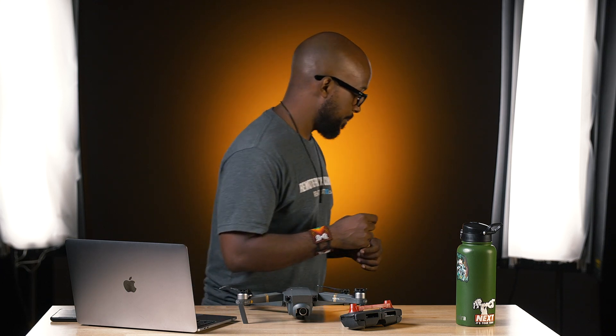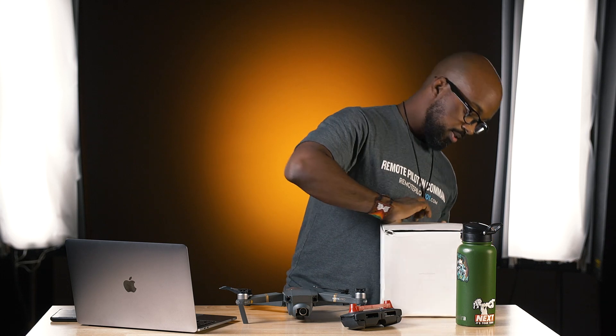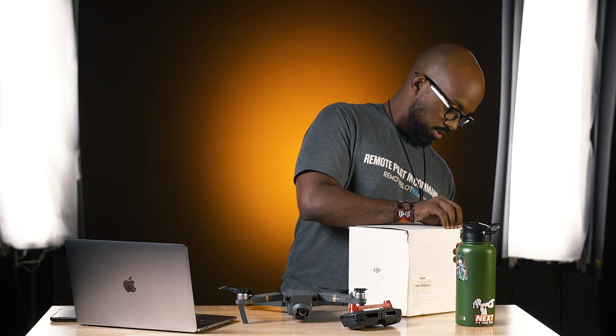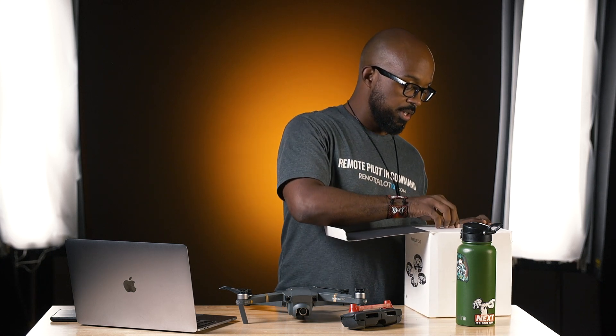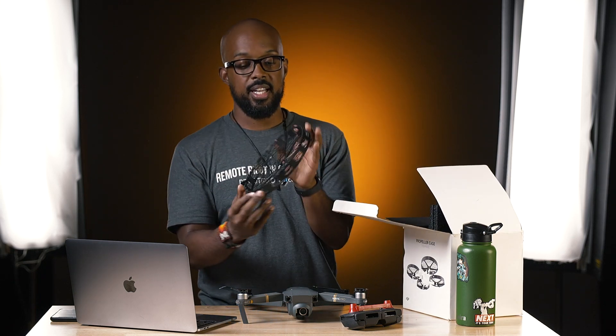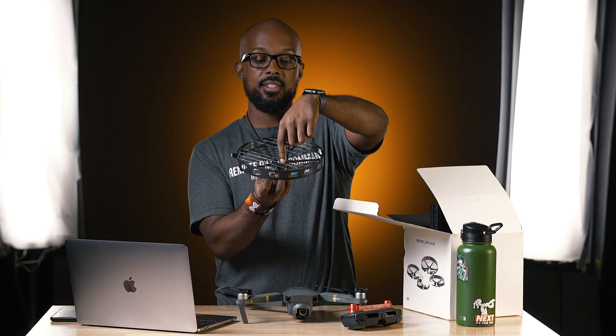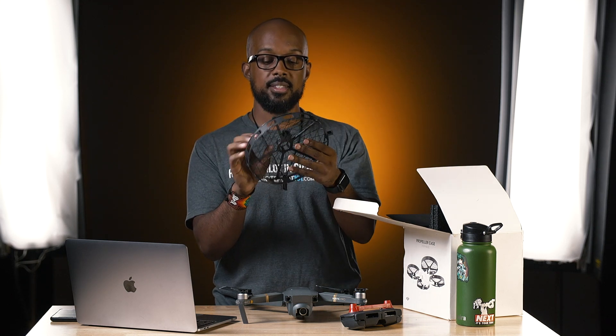Let's talk about some of the accessories first, because DJI went ham with the accessories on this drone. They were surprised by the success after it came out — everybody bought it, so of course they made a bunch of accessories. One of them actually made me a good amount of money: these are propeller cages. What these propeller cages do is they turn this drone into two things. Number one, it becomes one of the safest drones I've ever flown because the entire propellers are in this cage. It's very safe — you can run this into a wall, a toddler, whatever you want. It's really not going to hurt anybody. You literally have to stick your finger through the cage to get hurt by it while it's in the air.